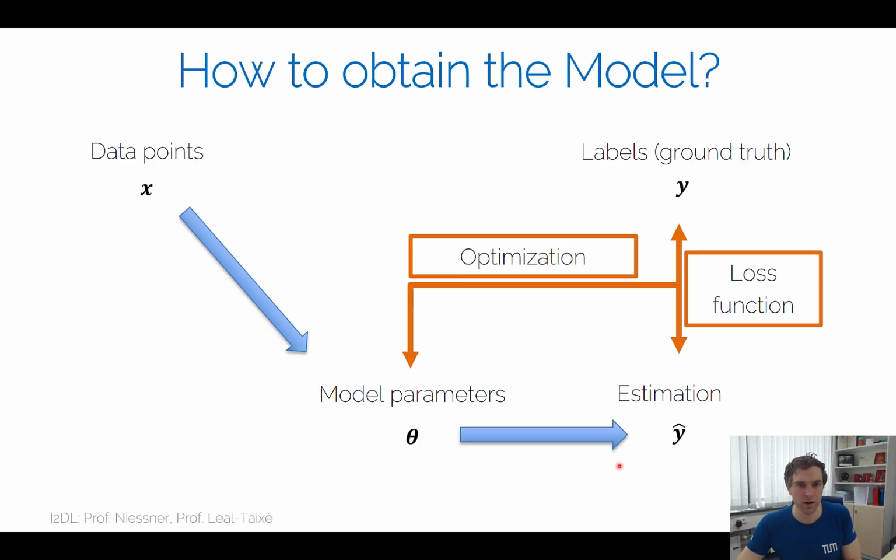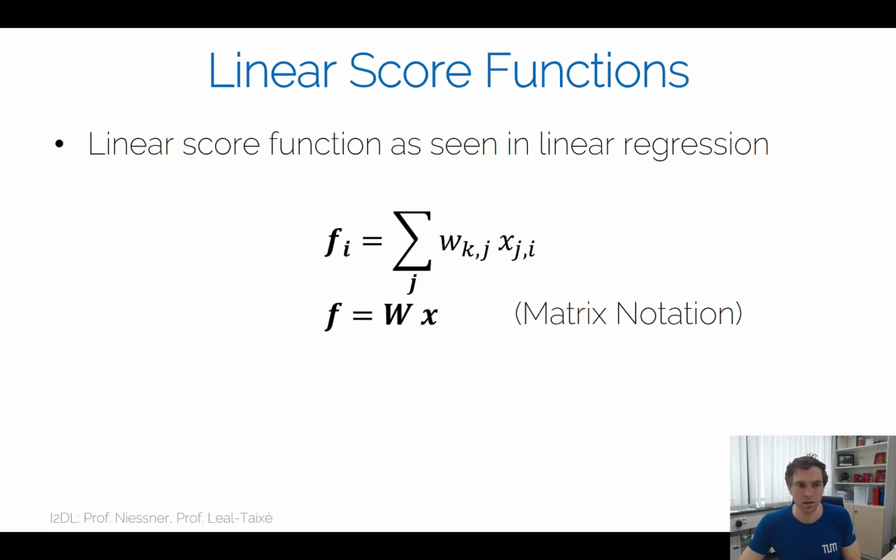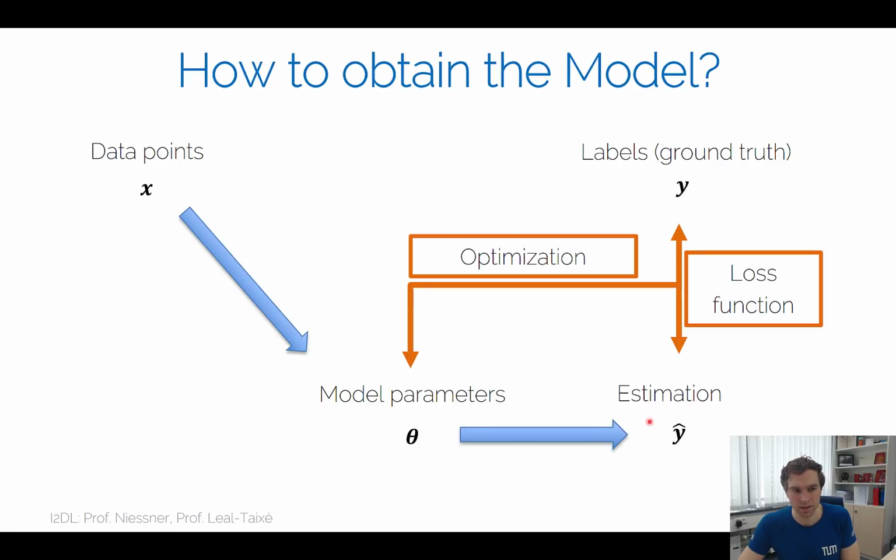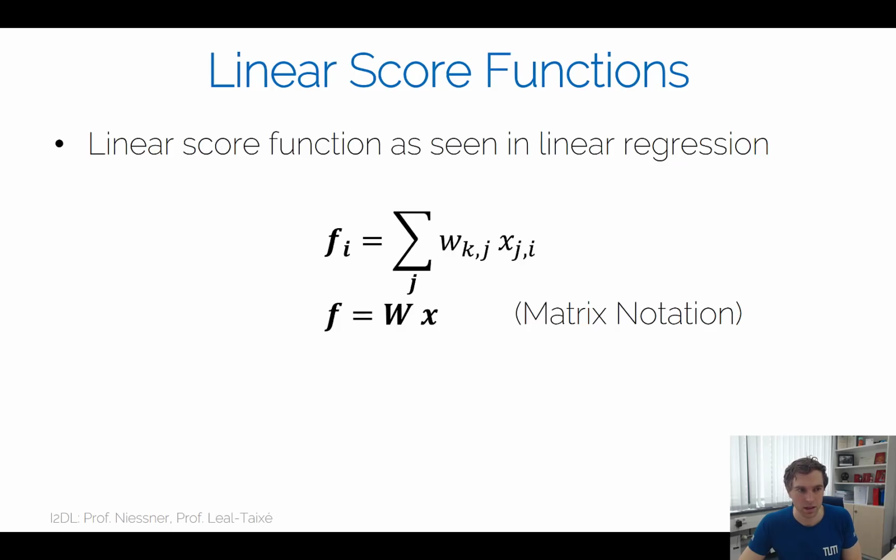And if we are talking about linear score functions, this whole problem is relatively easy in a sense, right? By the way, when I'm talking about score functions, I mean these estimates here. This is what our estimates are giving us. If we're talking about linear score functions, it's simply a matrix vector product, right? We have the weights times the respective input vectors, and we're going to get some scores. This linear score function is essentially linear regression, the same thing we've seen. So throughout the next n lectures, I'm probably going to use this more or less as a synonym, because it's eventually what will lead to a one-layer neural network.